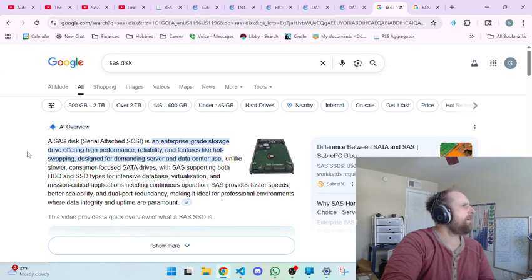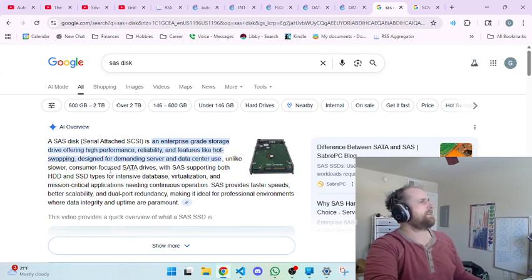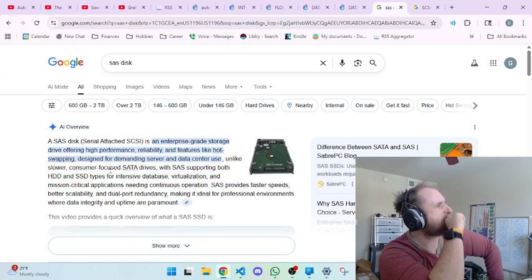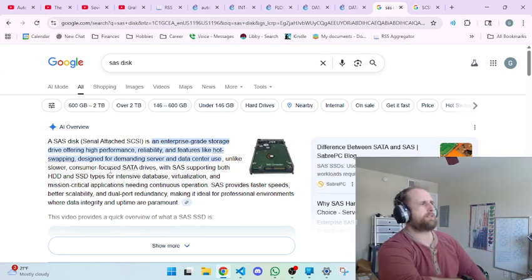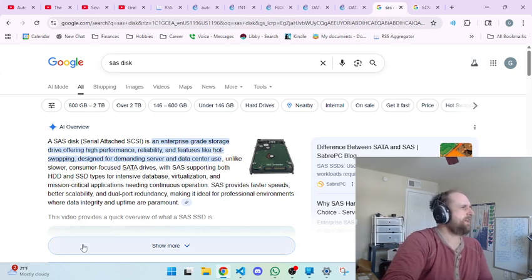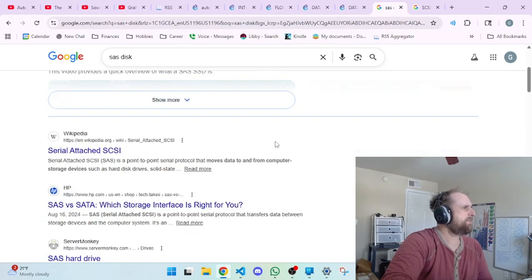Oh wait, no, I was... Oh, right, so it's not SATA. Okay, so that was actually better. I didn't know that. Well, that's good. But anyways, whether it's SATA or SAS, it's still not as fast as an SSD, right?